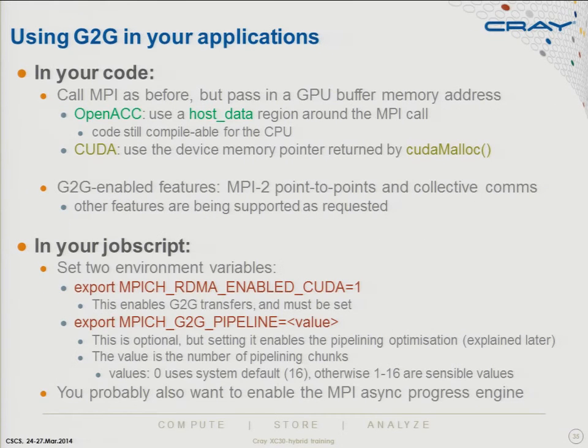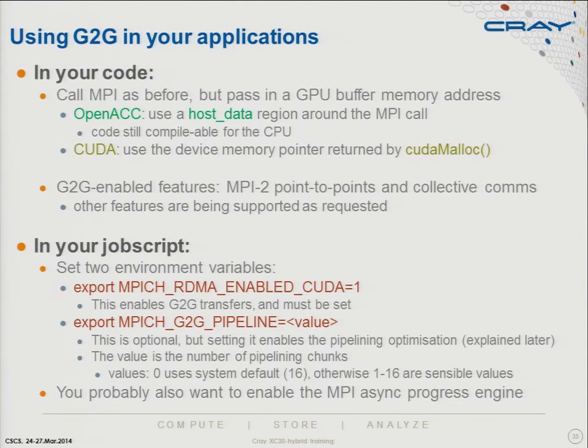So what can you do? Well, first of all, in your code, you can call MPI, but wouldn't it be nice that instead of calling MPI as you did before, with data, send and receive buffers that are in the CPU memory, wouldn't it be nice if you could tell MPI, actually the data is on the GPU at this address in GPU memory, just get it from there. Why do I have to get it and do the synchronization with the GPU just to give you the data? So you can call MPI, but instead of passing in a buffer address that's in CPU memory, you can pass in a buffer address that's in GPU memory.